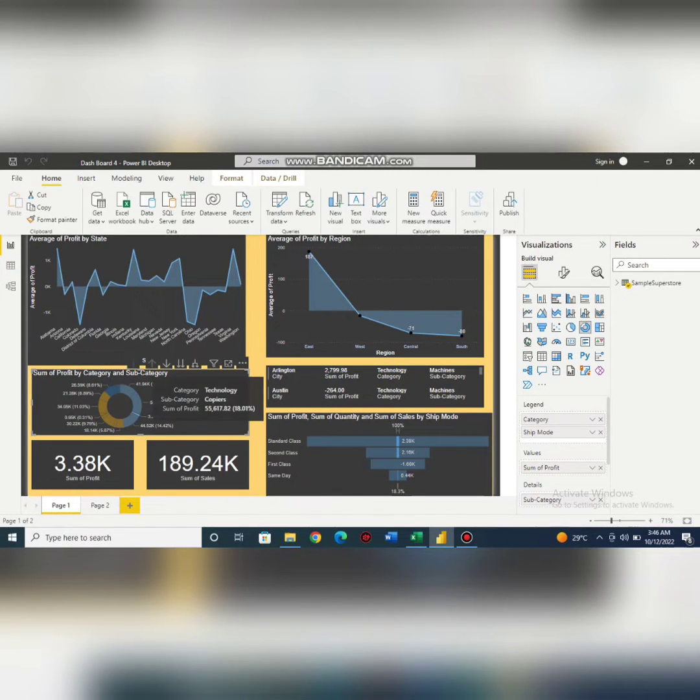There could be many reasons behind this, such as the products of machines are not reliable, and during shipment they could be broken, or the machines are not working properly, so customers demand refunds many times, so that's why the profit could be low, or the profit margin could be less in this subcategory and category. This is a major business problem.